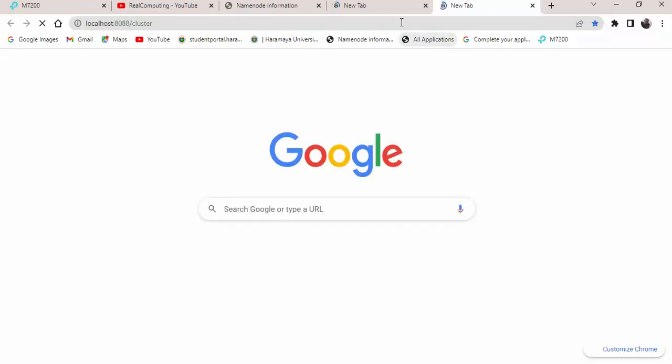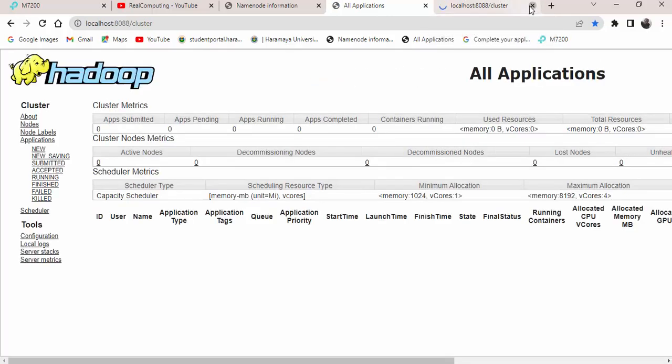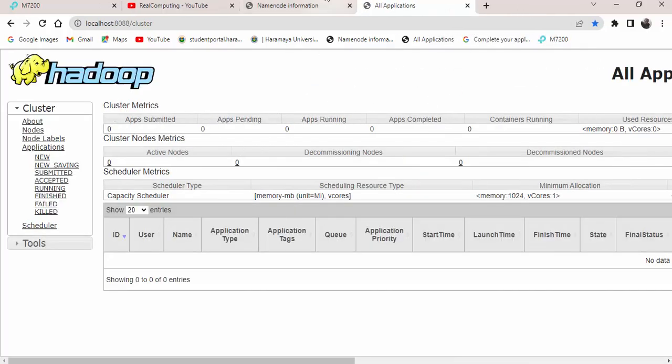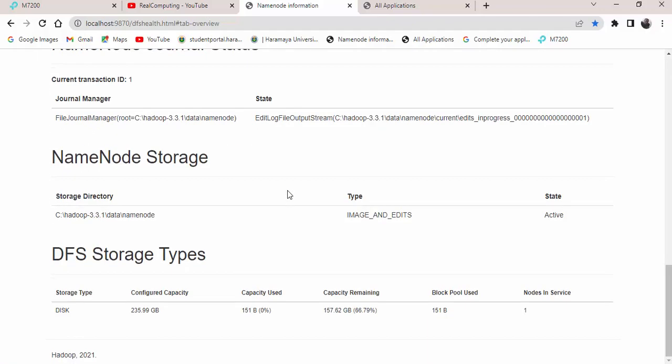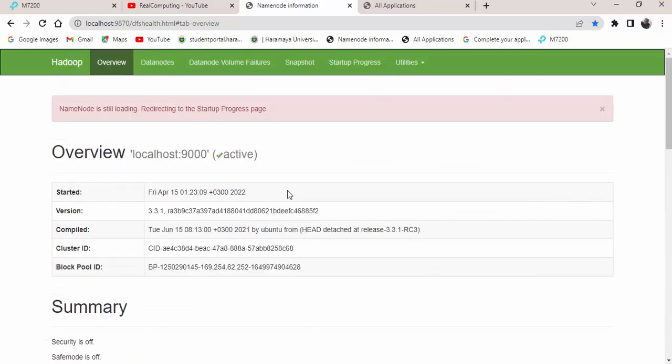It will open. So here it is, cluster function. You see all applications. So if you have this file, congratulations, now it is already done, right? So data node information is here.